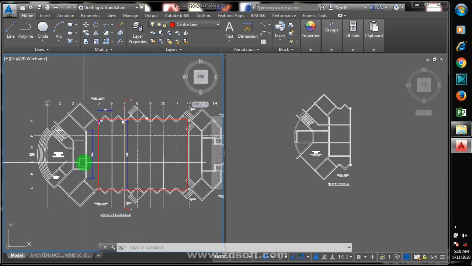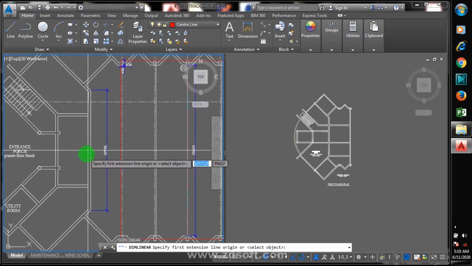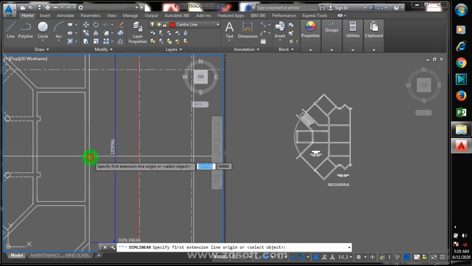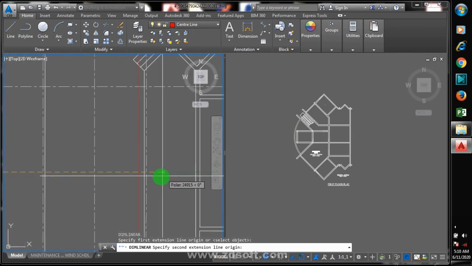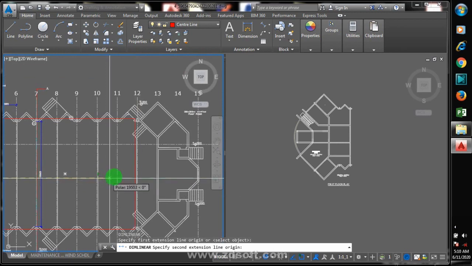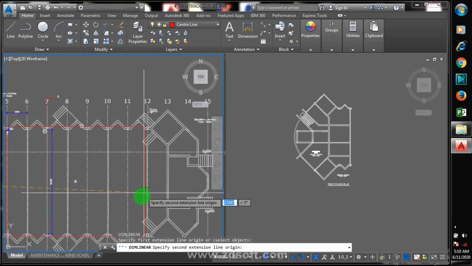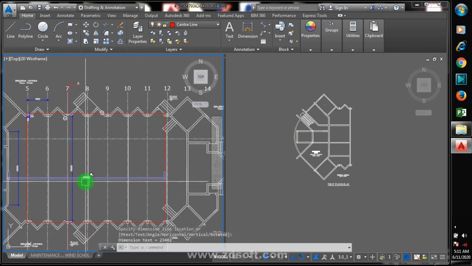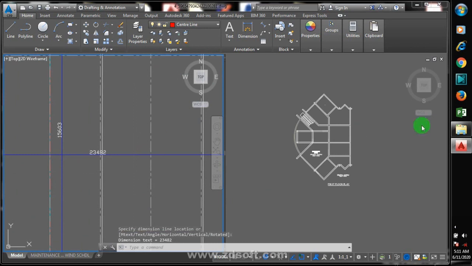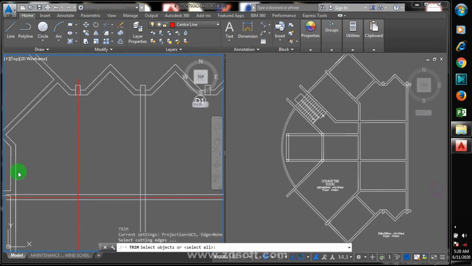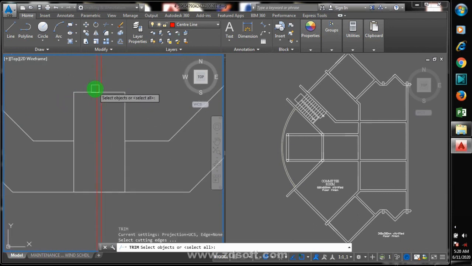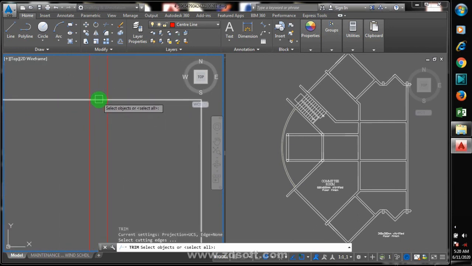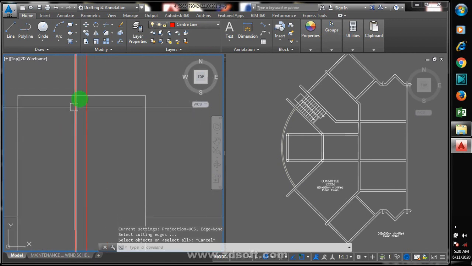So I want to divide this by 3, and then let me check this length. Right now I want to introduce my expansion joint, which is actually going to be here.